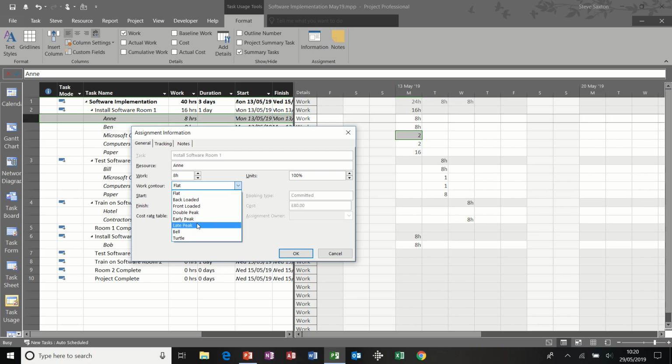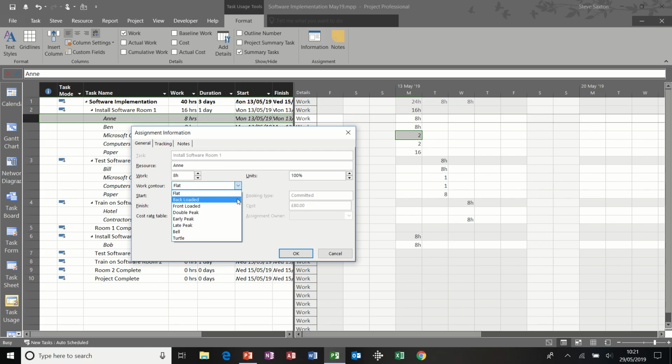These are really used for when you're doing project planning and you're not quite sure of what the loading would be for a resource, but you've got some sort of historical data or data from other sources that you can use. And for example, a backloaded resource would, maybe a project manager doesn't do much during the initial planning phase of a project and then has a lot of work to do towards it.